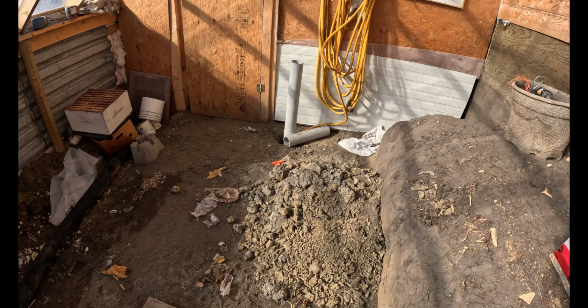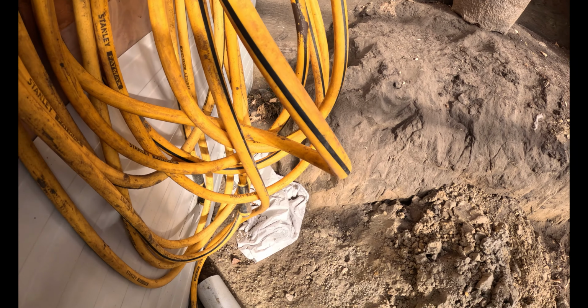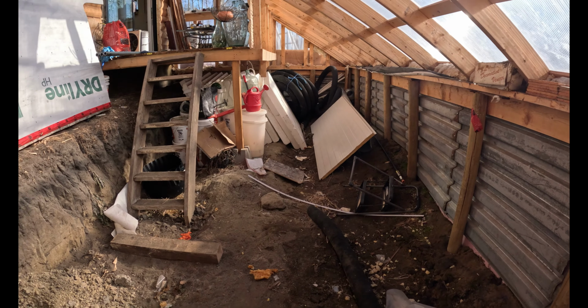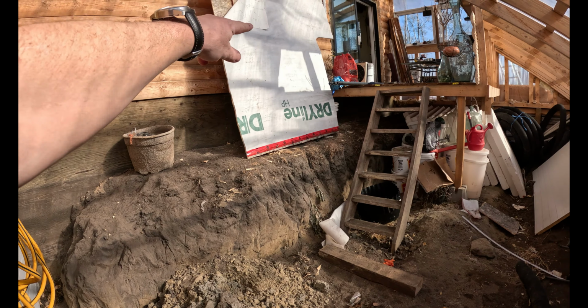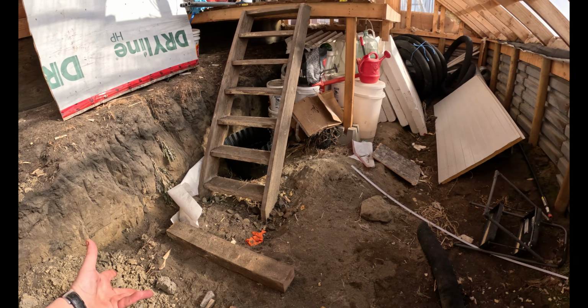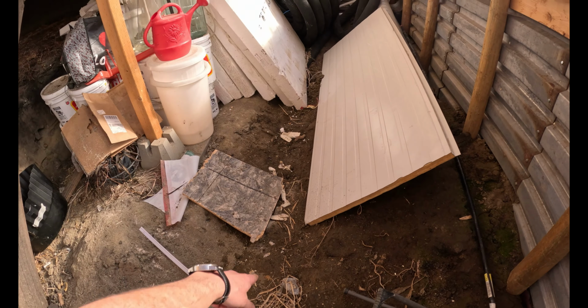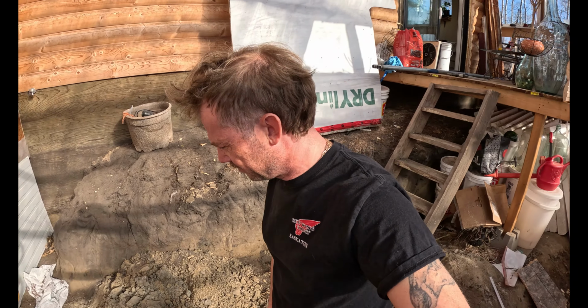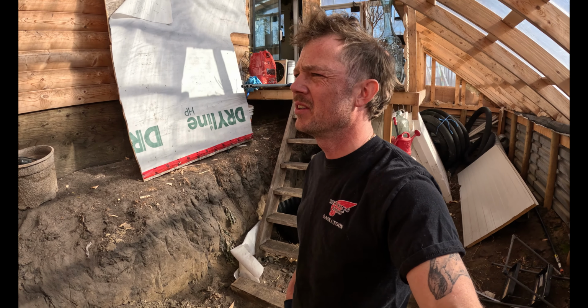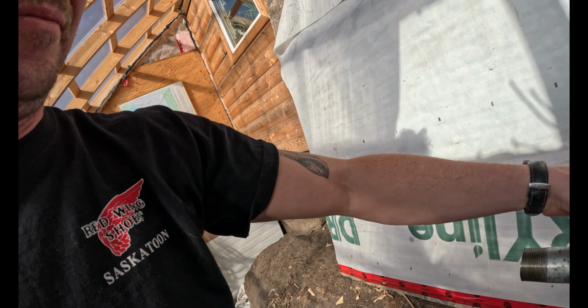But overall, I know what it looks like down here. Got to take this out of here. Got to put this insulation along these walls here. Haven't done that yet. And just give this a whole general cleaning. Finish installing these tubes into the earth. Oh, so much work here, guys. It's a lot. But we're going to hammer through it and get this job done. All right, we'll get this set up and start working.